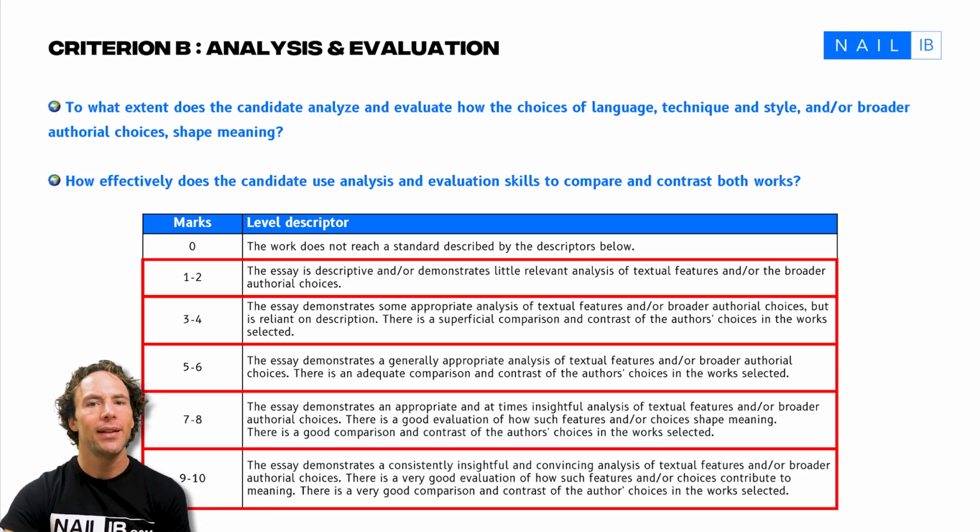Level 4 also showcases a high level of critical thinking. It evaluates how these choices contribute to the text's overall effectiveness and significance. So this section is offering true, compelling insights into the author's intentions and the broader implications of the text choices, the author's choices, and using this to really enrich your analysis with a level of depth and sophistication that is impressive. What we may encounter here, though, is there may still be some challenges in articulating those insights.